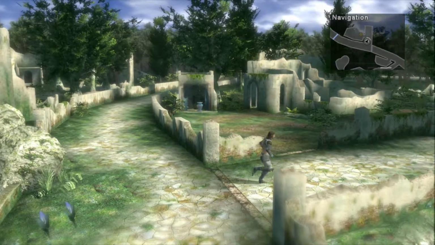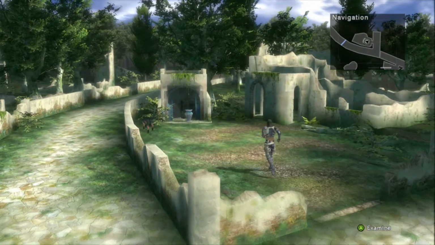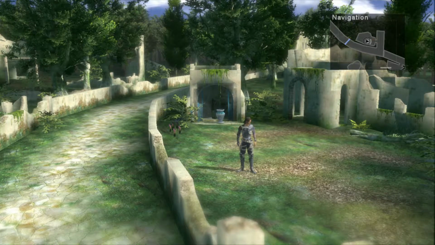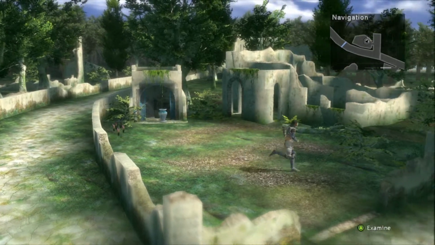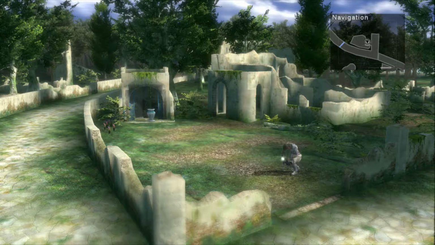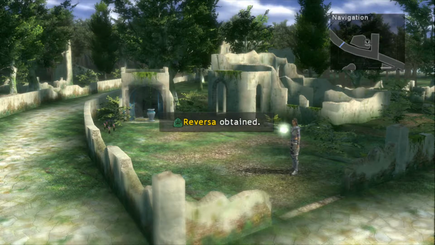Alright, so just before in the Ghost Town City of Ruins, just before the northwest exit to the Funeral Beach, you should see a glowing orange dot on one of the side paths. This marks the treasure that we were just told about. Go ahead and walk up to it and press A to pick up the treasure, which is the Spirit Magic Reversa. A very awesome spell.